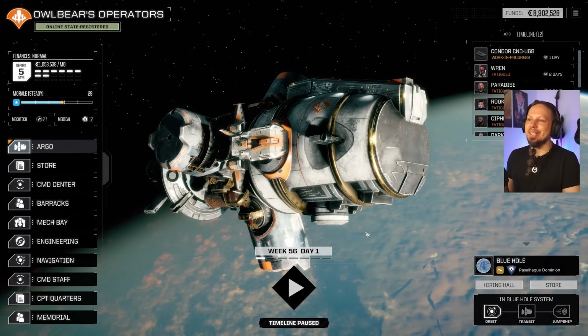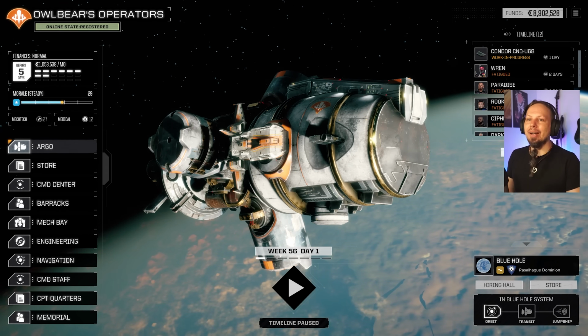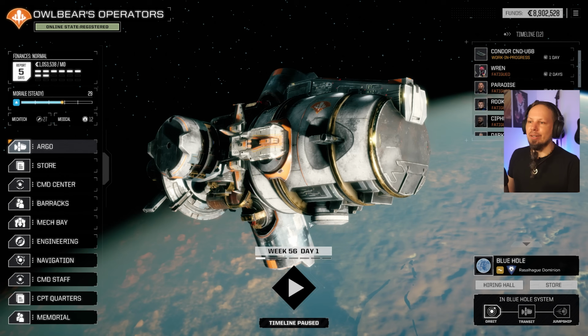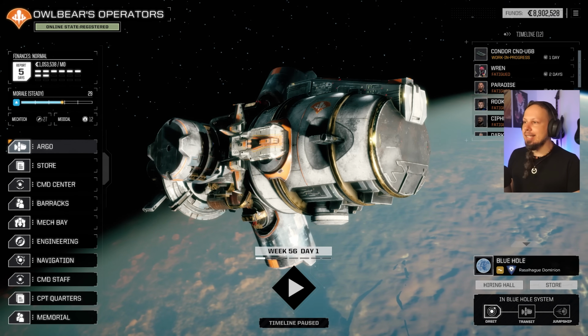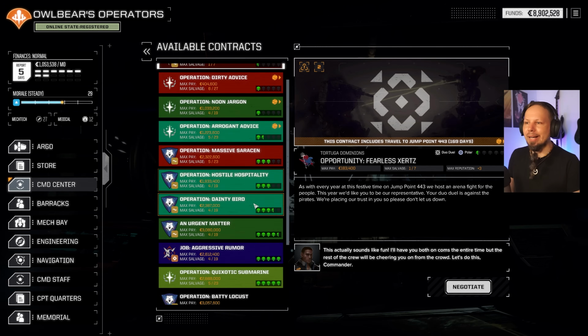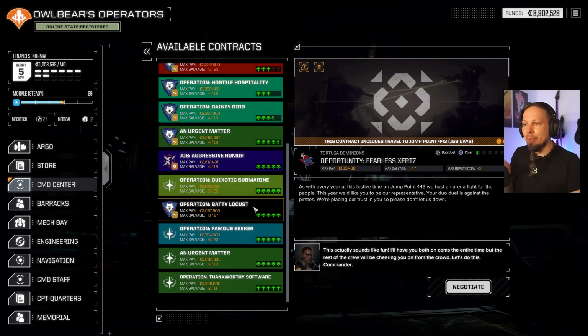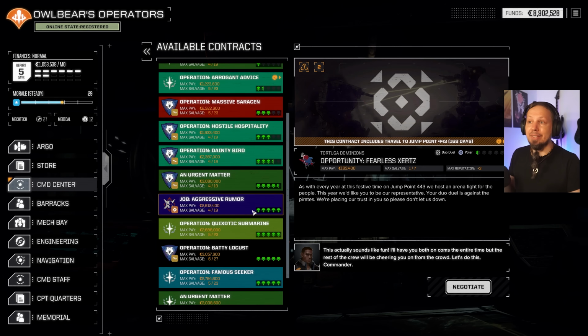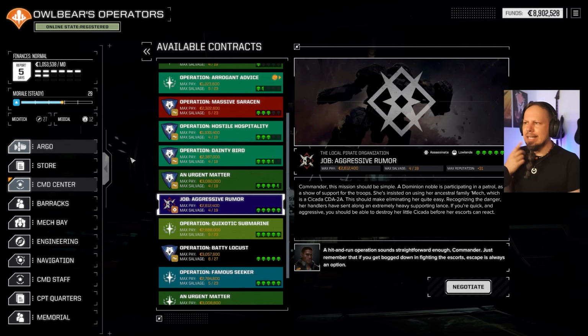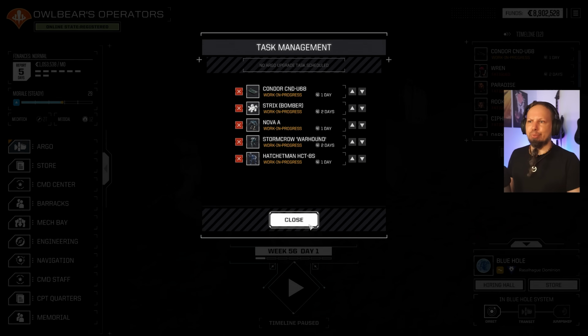We are continuing our series here with Owlbear and his crew. We have a Stormcrow, a Hatchetman, a Nova and a Strix, as well as a Condor, looking good guys. I'd say we'll take a look at the command center before we do anything, because it has been a while. So, where are we? We are on a 5-skull planet, or we have 5-skull missions at the very least. 5 days until we get a new set of missions. That's not bad. I think we're gonna just play a mission and get the hang of it again, and we will see where we're going from there.